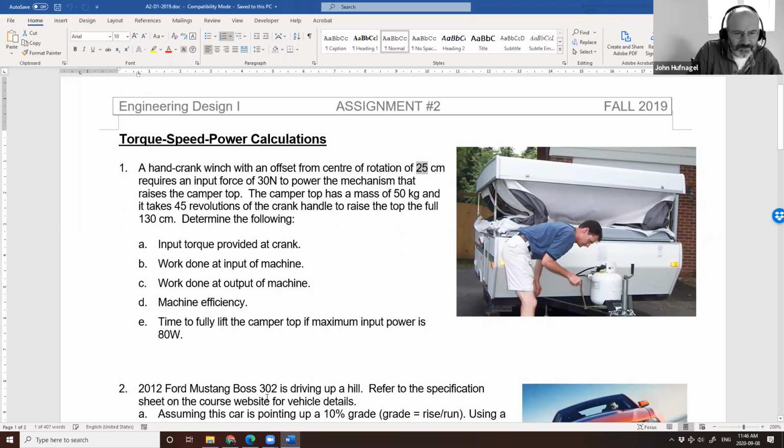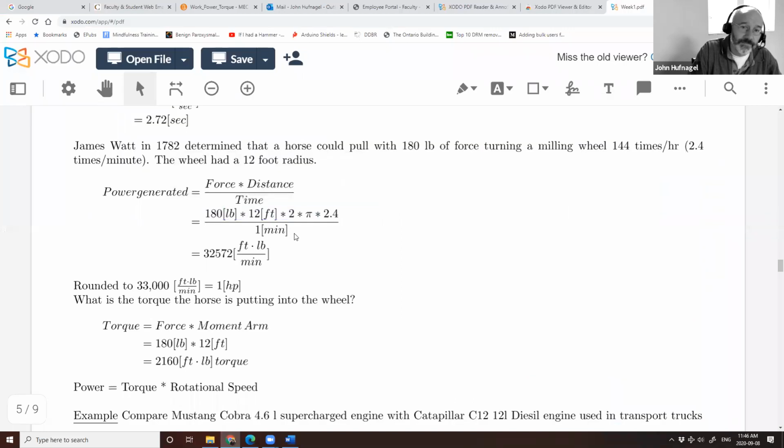For some reason I get a bunch of questions. People start doing this question and they're like, okay, so how do I figure out the torque and how do I figure out the work on this one? It's like, well, it's right here and here. If you look back to this example, then you should hopefully be able to see the similarities and start doing that. I have assignment 1 posted already. Assignment 2, we'll get that posted in the next day or so.